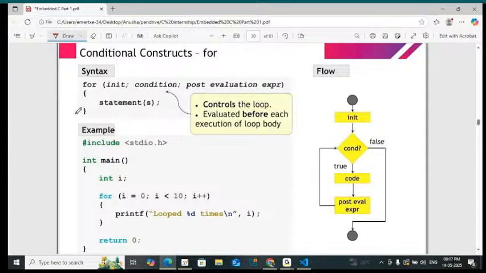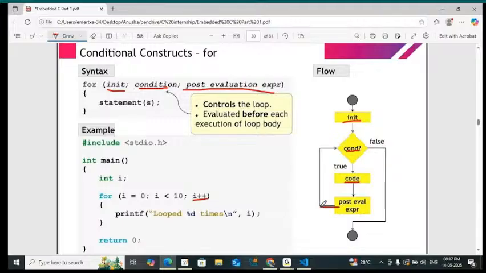Then we have a for loop. In a for loop, we have initialization, condition, and post evaluation expression. So first initialization will be done, then the condition will be checked, then the code will be executed. After executing the code, it goes to the post evaluation expression, that is I++.